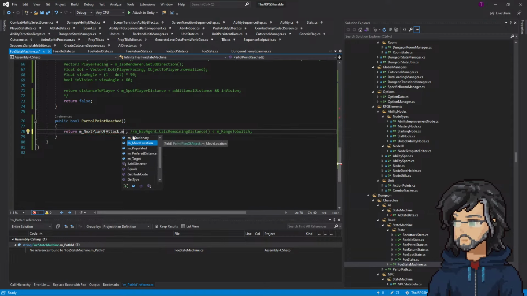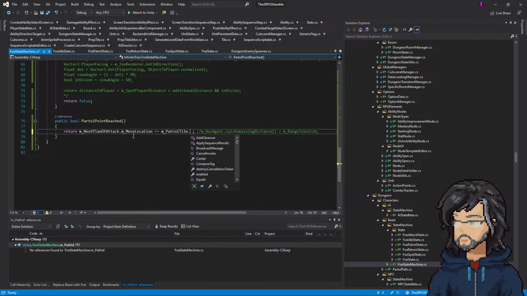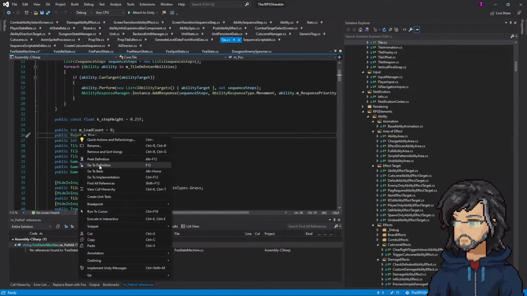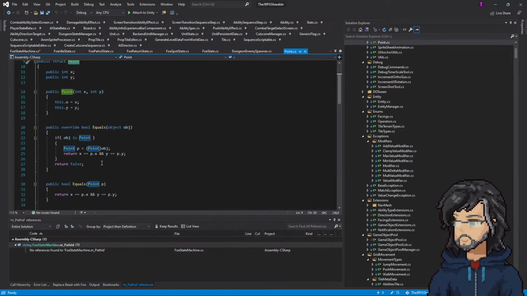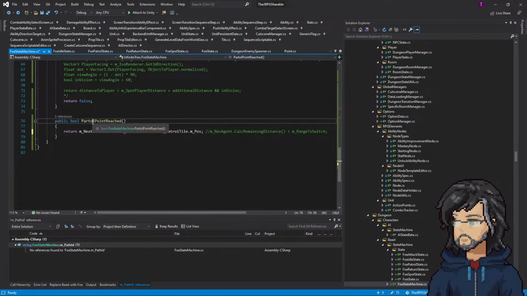If our move location equals our patrol tile position, then we've reached our patrol point. The point class can do comparisons, right? Yeah, it checks not that the class is equal, but that the contents are equal. Okay, that makes sense. Otherwise, a lot of other stuff would be broken, but I just wanted to validate.